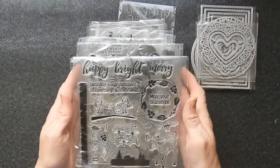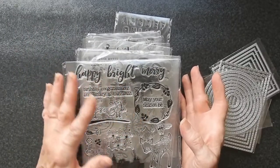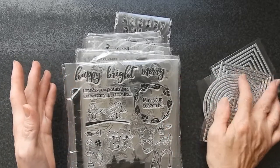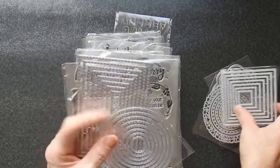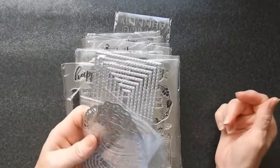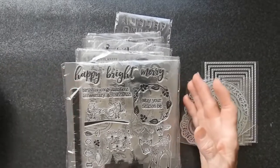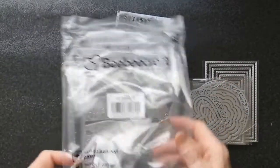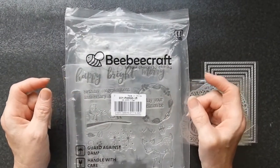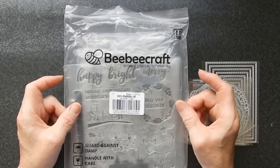Wow. Okay, I am going to be having a lot of fun with this. This has a good variety of images, a good variety of sentiments, and these, I think, because they are very usable metal dies, are going to be very worth having. I will find the price list and I will link it all below. So the company is Beebeecraft. It took approximately 2 weeks for it to get to me, and out of that there were a couple of local holidays as well as weekends. So that wasn't too bad, that was relatively quick.